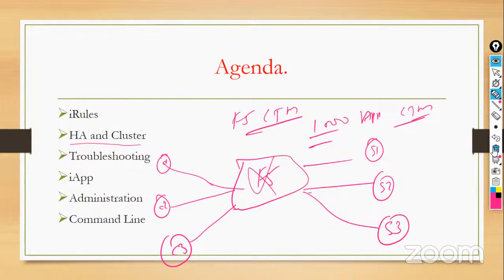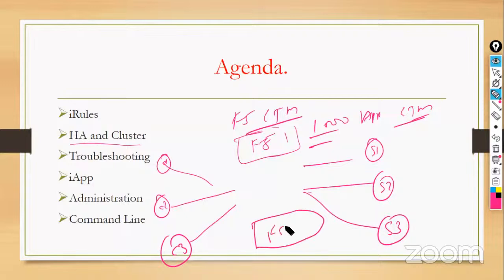So nowadays what everyone is doing is adding 2 F5s, or even other devices, right? So this is your F5 1, and this is your F5 2. It may be your standby, it may be your active. They are connected to each other, and here you have a switch connected to this one, and here you also have a switch connected to this one.